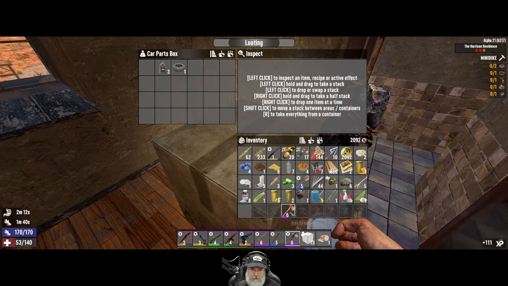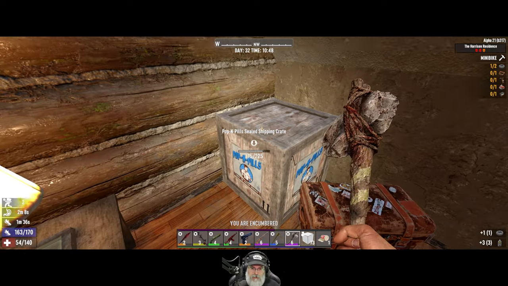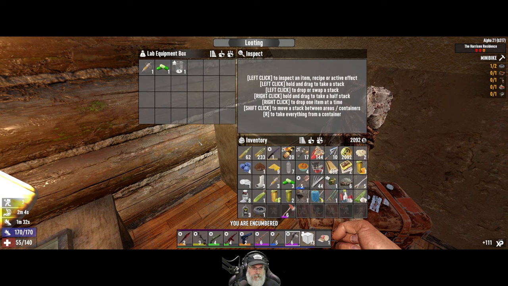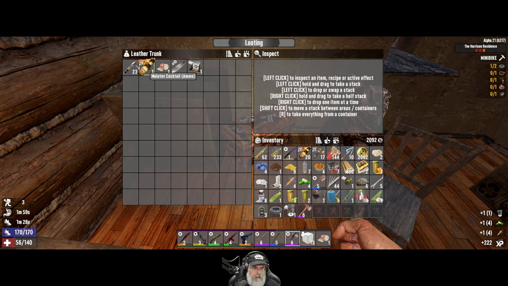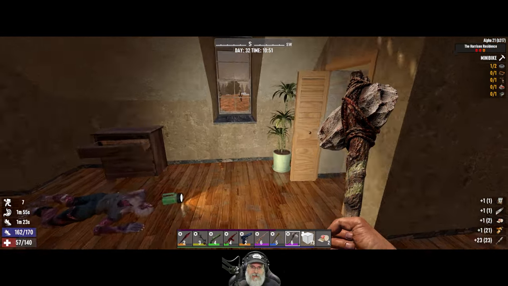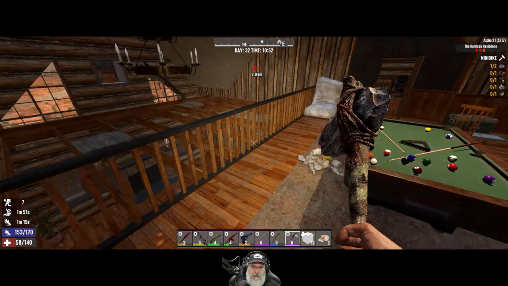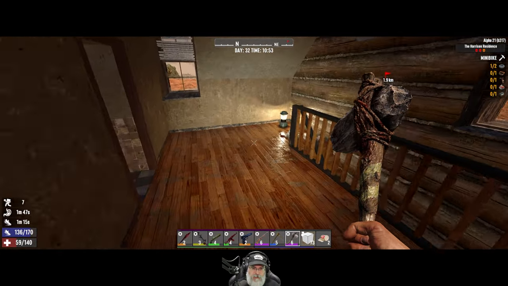Nice! That is an upgrade because the one we have is green. So we have found ourselves a purple iron fire axe. We'll take it. Another beaker. Second beaker of the game. And pretty decent stuff overall. Can't complain. Alright guys, that is it. We don't have a turn-in because we just did a free loot of this place.